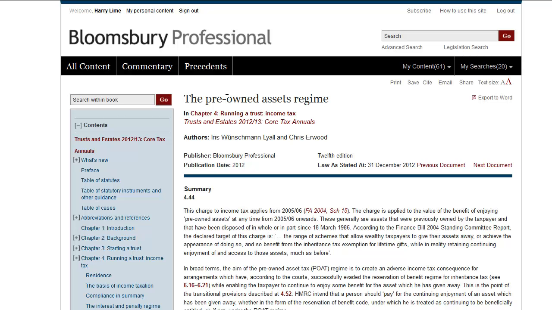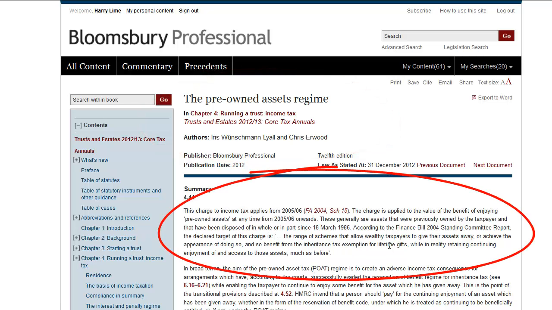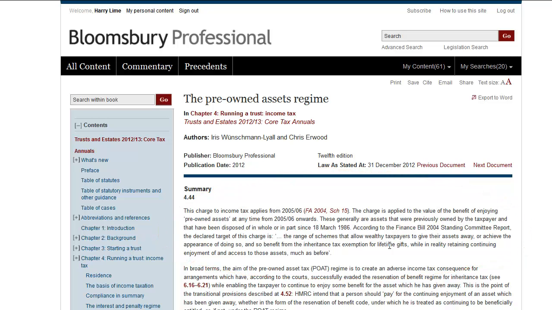Just to make the point that you do need to be a subscriber in order to see the full text of a document on the Bloomsbury site. If you're not a subscriber, you'll see the context in the product itself. You'll get the heading, and you'll get usually about the first paragraph of text, but you won't be able to see the full document unless you're actually a subscriber.